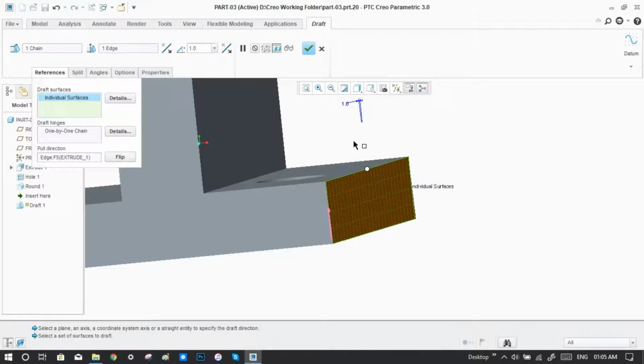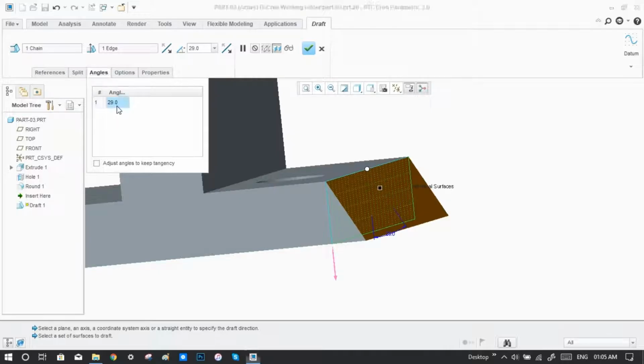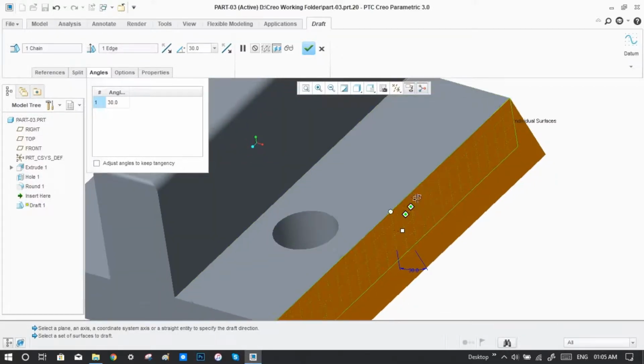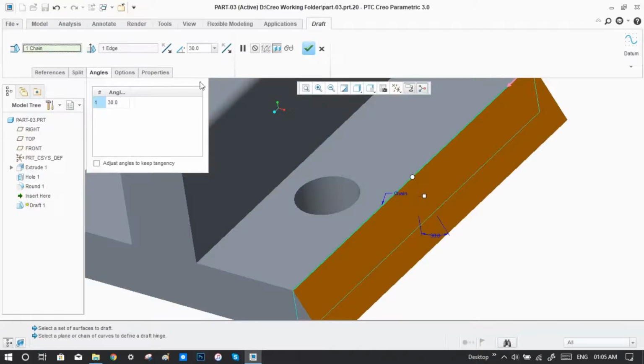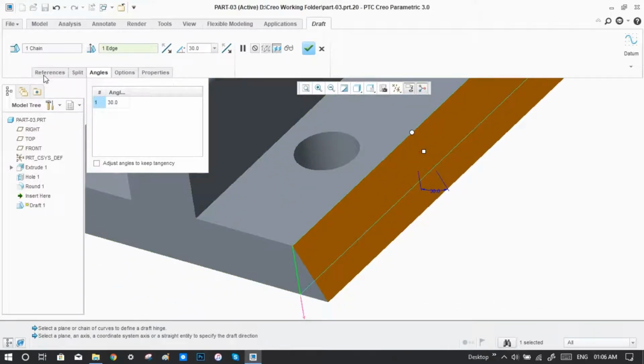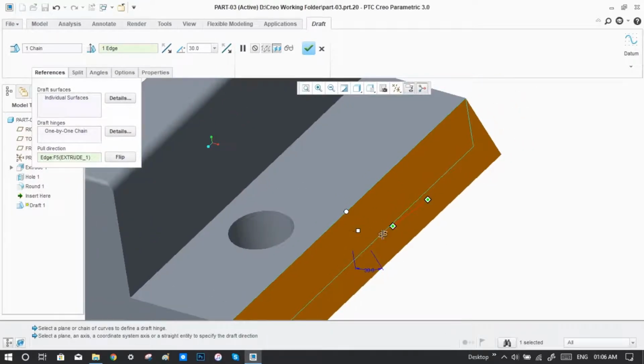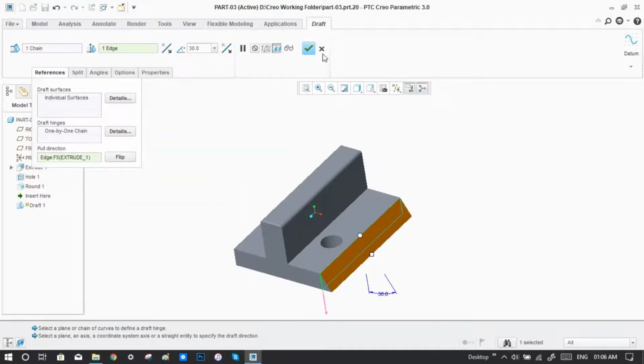Okay, this is an individual surface, and I can flip that draft angle. Now I can move the draft angle from here, or I can directly give that angle value here. Okay, if I know the draft angle, I can give that. So you got it right, how it works. This is the hinge edge. First you have to click here and select the edge, and this is the plane, a vertical axis you have to select, and finally the surface where the draft is going to be applied. Okay, so that is how draft works.